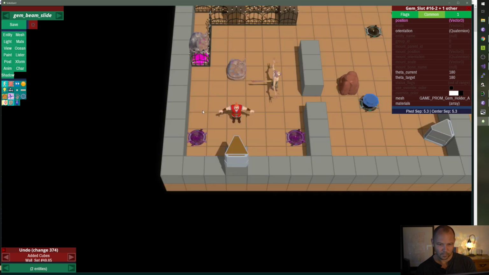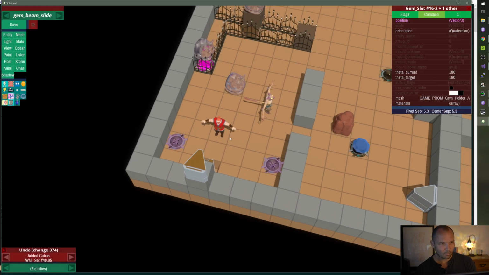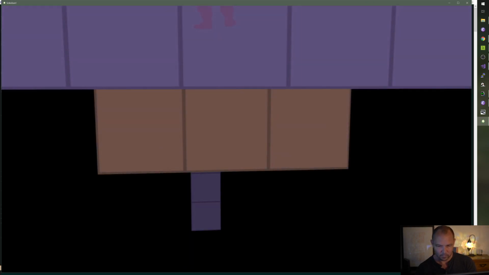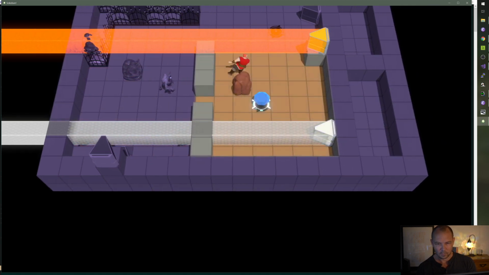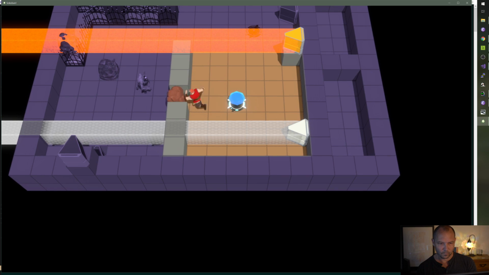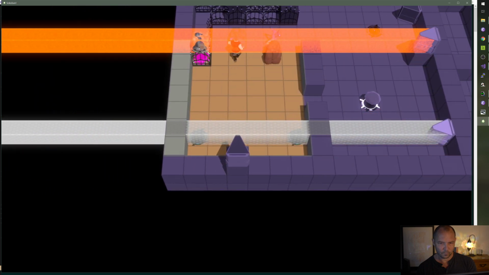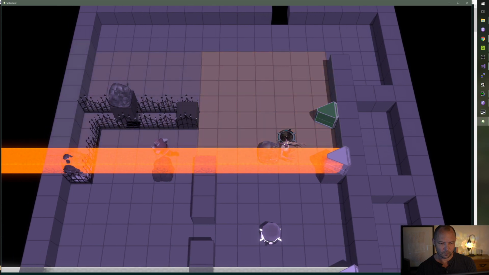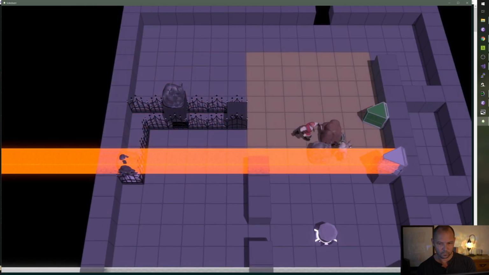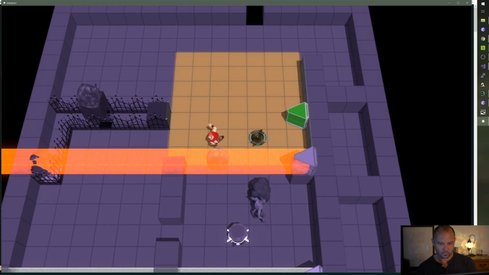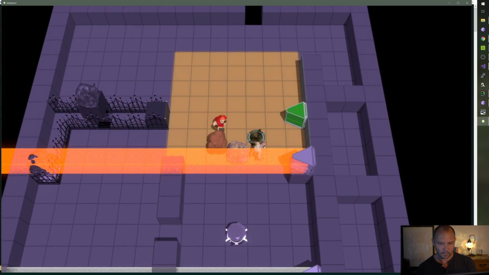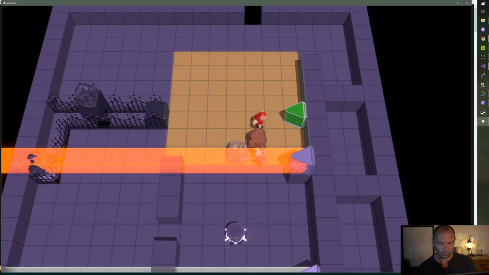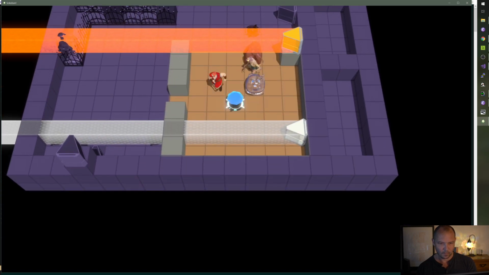All right. Let's try one more time. Oops. This level is just not as good as I want it to be yet. But maybe we'll figure it out.